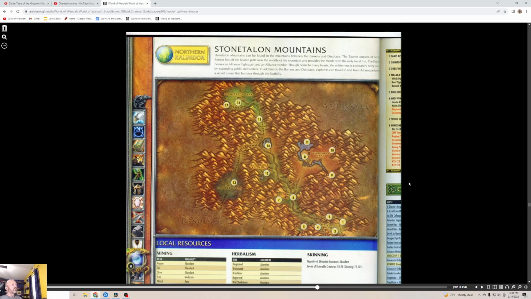Stone Talon Mountains can be found in the mountains between the Barrens and Desolace. The Tauren outpost of Sun Rock Retreat lies off the beaten path near the middle of the mountain and provides the Horde with the only local inn. The peak itself houses an Alliance flight path and an Alliance vendor. Though home to many beasts, the wilderness is constantly being cut back by expanding goblin deforesters. In addition to the Barrens and Desolace, explorers can travel to and from Ashenvale Forest through a secret tunnel that burrows to the foothills.